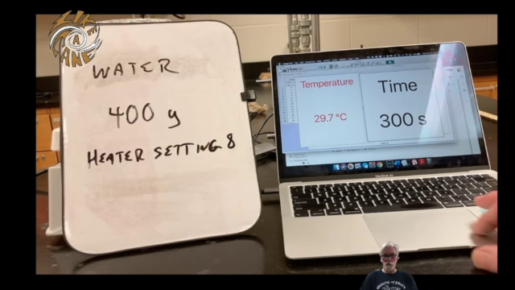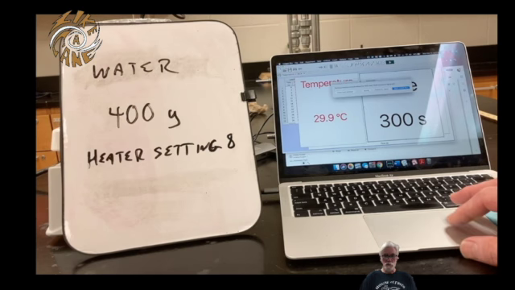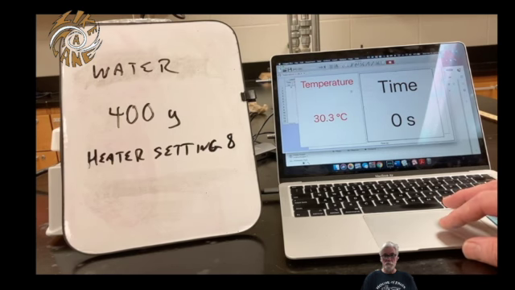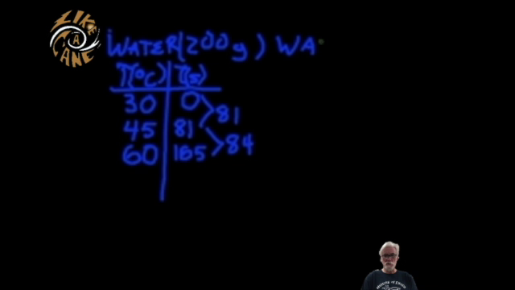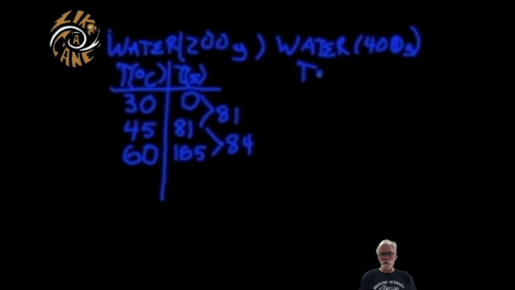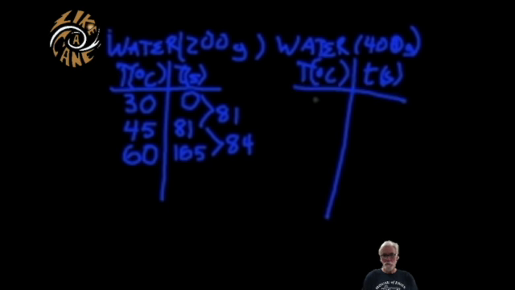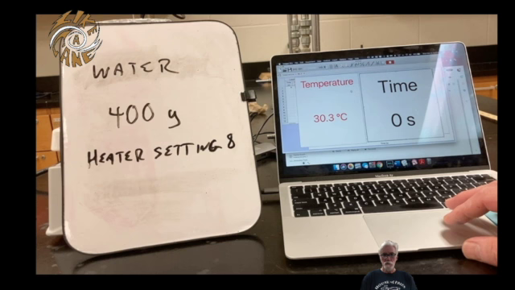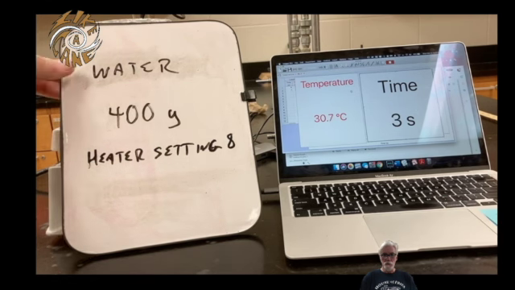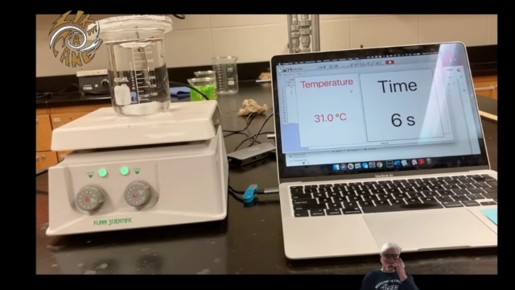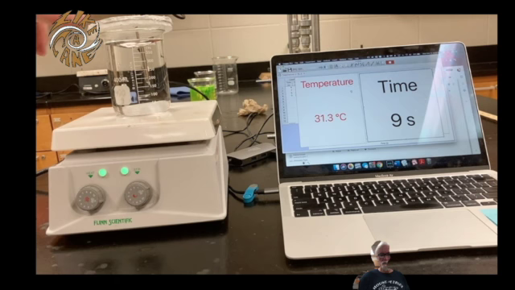Now we're going to use 400 grams of water, same heater setting, and the same basic experiment. So starting out this table here, water, it's at 400 grams. Build another table with Celsius temperature and time in seconds, and we're going to track it at the same three temperatures, a 15-degree rise and then a 30-degree rise overall. So the timer has started, and we're at 30 degrees and counting, and it's heating up.